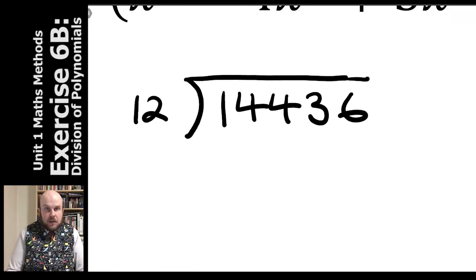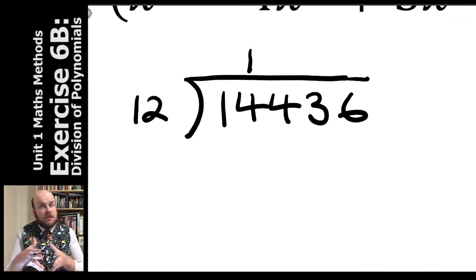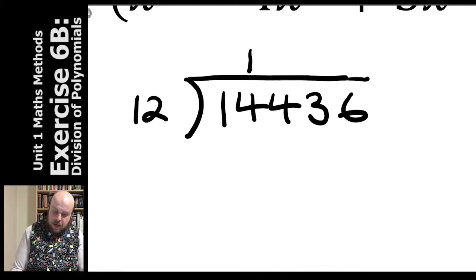So what we would normally do is go 12 can't fit into 1. So we would then say 12 can go into 14 once. Now normally we would say, all right, there's 2 remainder, and we'd put the little 2 up here. But we're not going to do that. What we're going to do instead with long division is there's a whole lot of multiplication involved. In other words, long division is proving that we actually are absolutely correct and we haven't stuffed up on our division along the way. So what we do is we actually multiply.